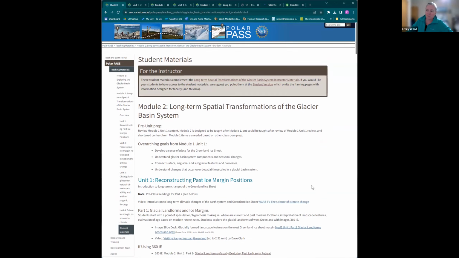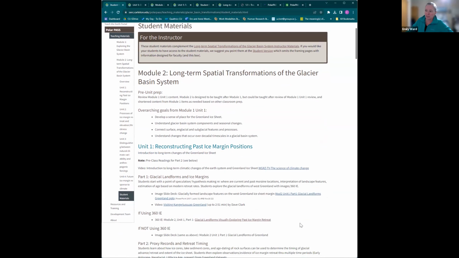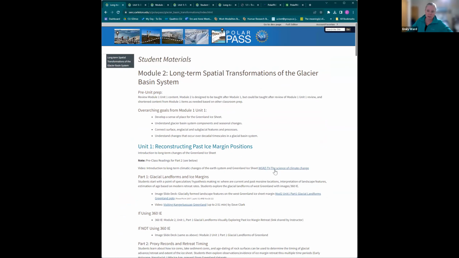What is linked on this page are the materials that you would share with students. So the video links, the PowerPoint slides, etc. You'll also notice here in this for the instructor box, there is a link to a student version of the curriculum that you can actually share with students. This link provides them with all of the curriculum that has removed any of the teaching tips, framing language that you would see in the teacher materials on the website. So you have both student materials that you can share directly with students, as well as the teaching materials with all of the information that you need.